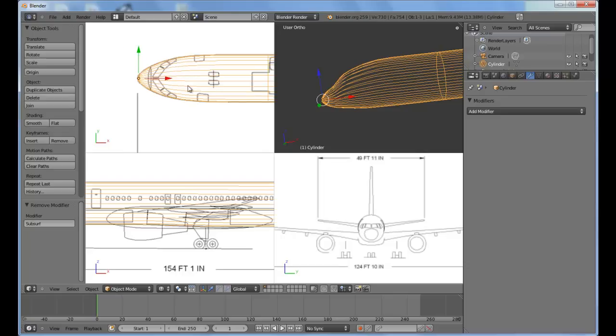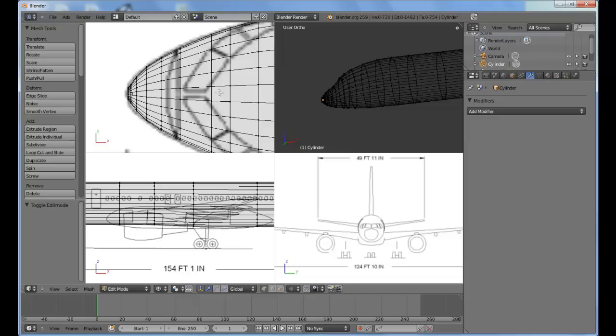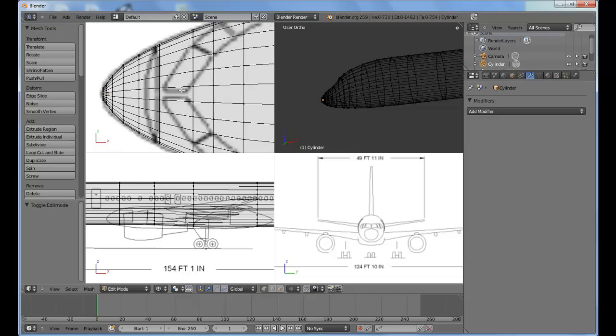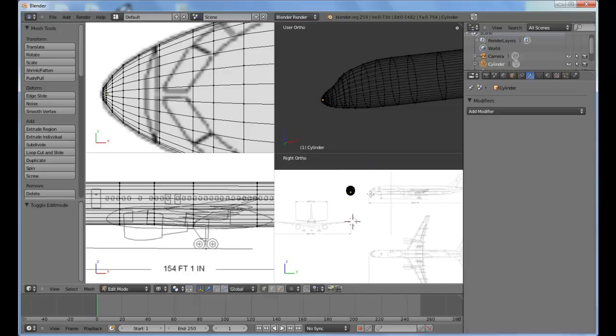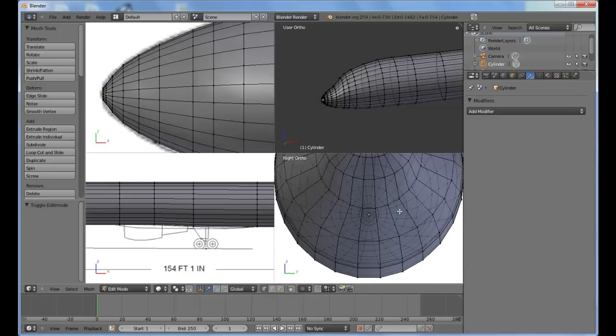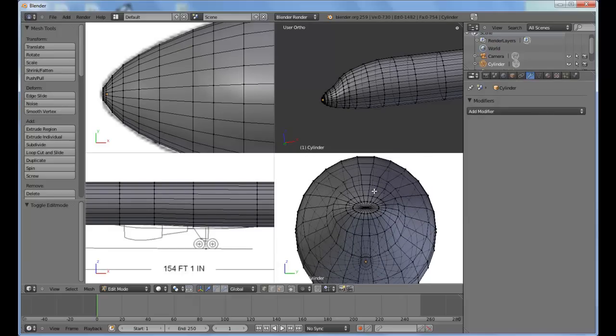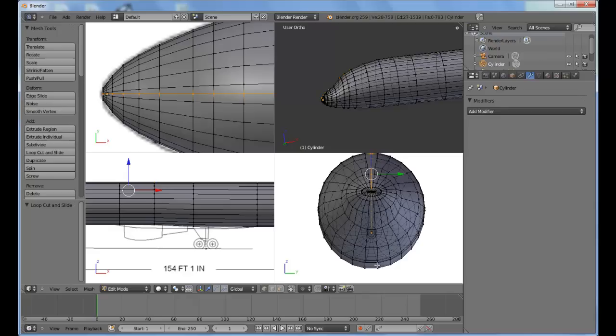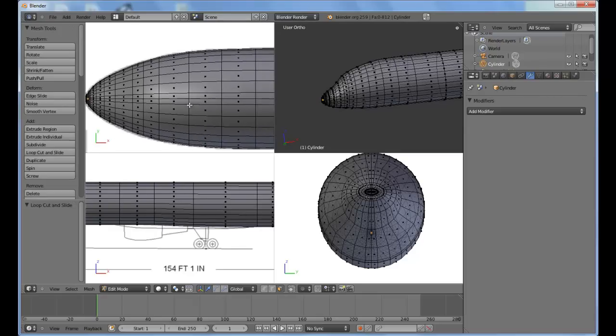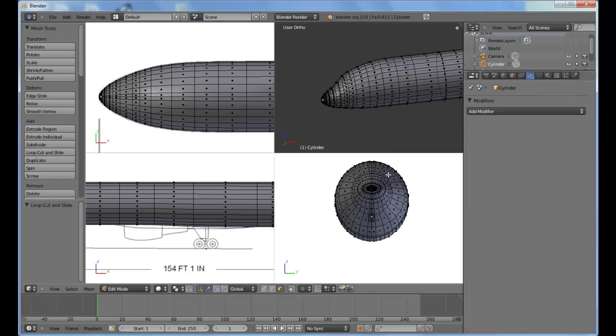So let's delete this. But first, we need to add the mirror modifier. So here's the middle, where these windows are. So we need to add the loop cut, Z to tab into that one, and then Control R. Apply that one, and then apply it underneath the plane again, and then we want to delete half of it now. You can probably delete the left side or the right side. I'm going to delete this side, the fat one.